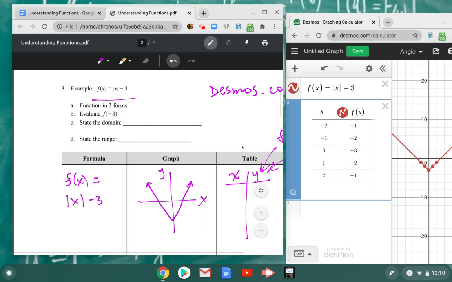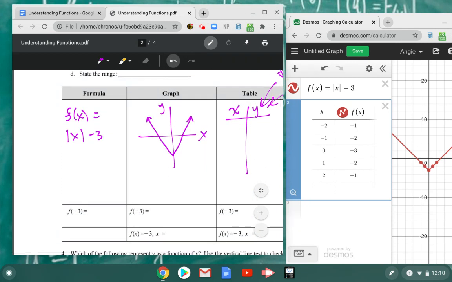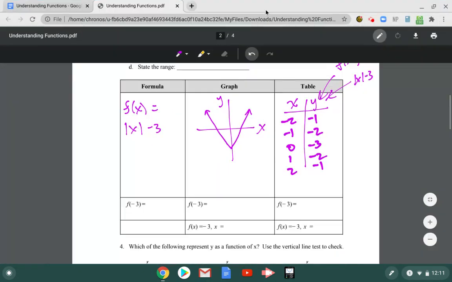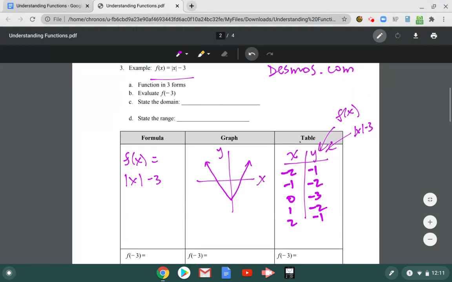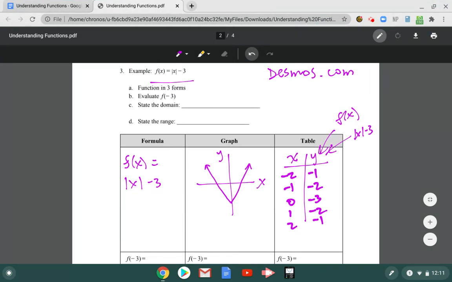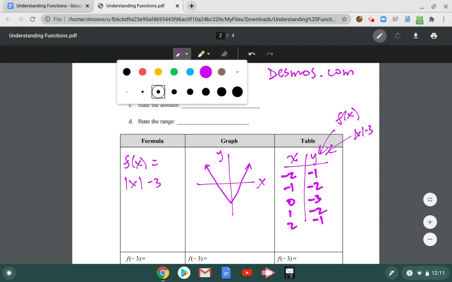Okay, so on our table here, we want to go ahead and just put in a few of our values. So negative 2 matches to a negative 1. Negative 1 matches with negative 2. 0 matches with negative 3, and so on. 1 with negative 2. 2 with negative 1. I could, let me make this large again, I could check each of these. So I was using my Desmos program to evaluate these, but I could also do each of these individually, which I don't necessarily want to do, but I could.